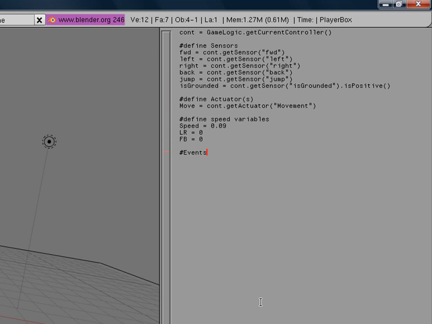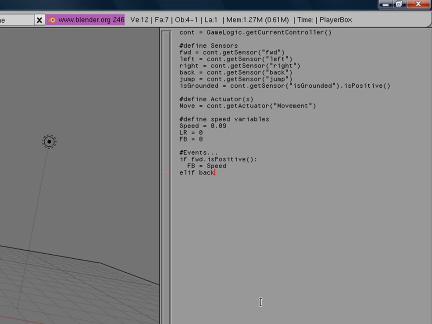Now we're going to set up our events. This is just occurring when the keys are pressed and everything. This is where everything comes together. So if FWD, which is going to stand for forward, is positive, FB equals speed.